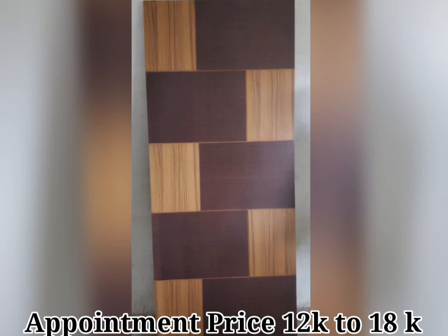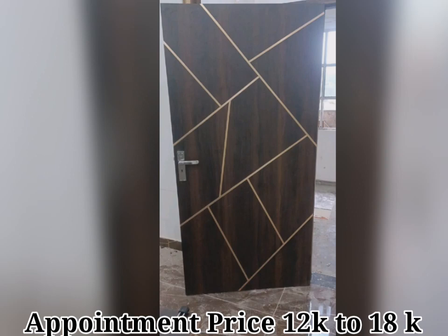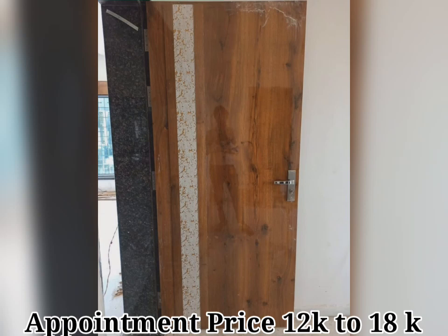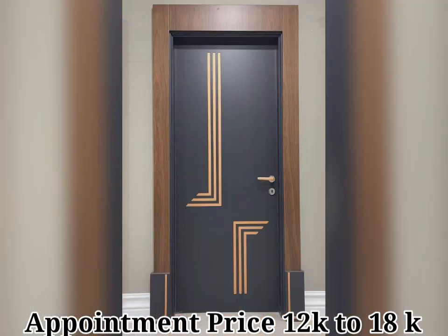Wood is a widely used material that provides the perfect blend of old elegance and contemporary sophistication. When matched with wood frames and glass doors, for villas or row properties with perimeter walls and gates, the entrance door design achieves a height of beauty. The fine features are highlighted in glass doors with wood framings, and they can be used in almost any modern home.